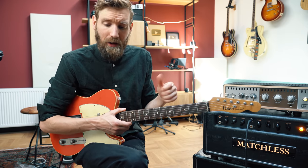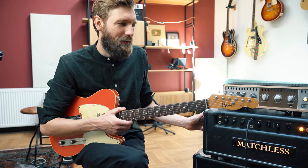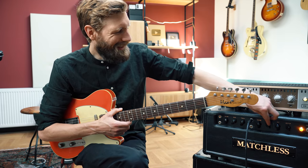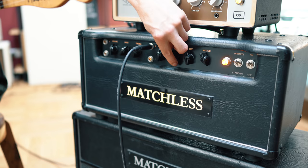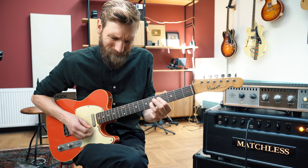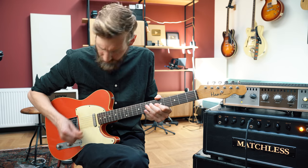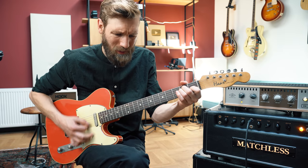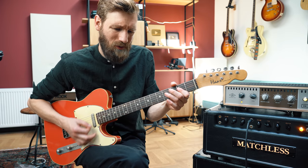And when you dial too much low end in the amp, it just gets too much sweetness, too much low end, and the buttery is becoming fat, like bad fats. When I would play on the neck pickup, I would not put in too much low end like this. When you go to the bridge pickup, it sounds great, but we could use some more low end.